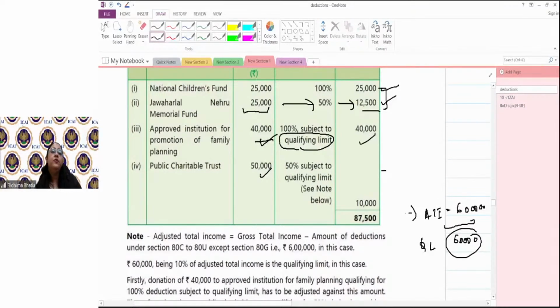If suppose qualifying limit would have been 30,000, so maximum 30,000 would be allowed. And category 4 के लिए कुछ बचता ही नहीं. Category 4 के लिए there would have been no amount, because qualifying limit से ज़्यादा you cannot claim. You cannot claim more than the qualifying limit. Next part is how much amount is still left from the qualifying limit? 20,000.